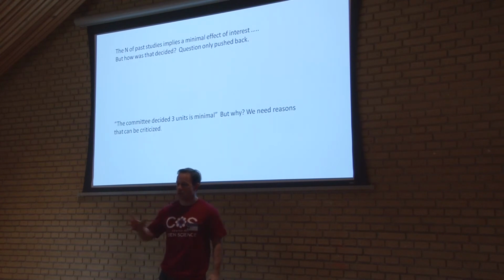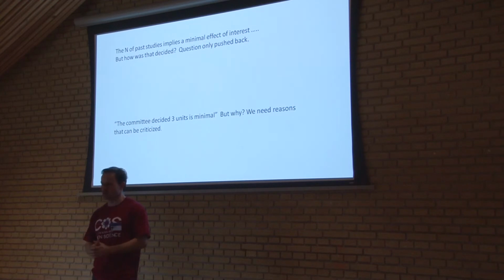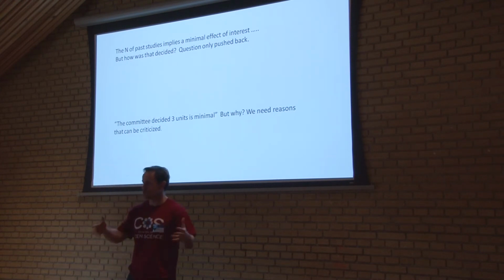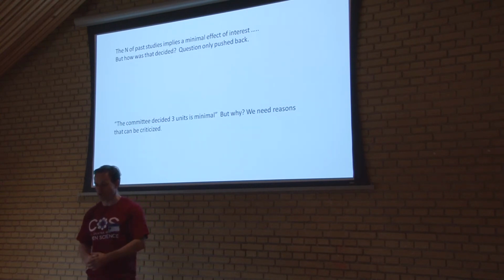You might say, well, the past studies have used an n of a certain amount, and indeed this has been a recommended procedure for looking at minimal interesting effect sizes. If a level of n in a field is sort of typical or standard, then that's implicitly presuming a certain effect size that's of interest, namely the effect size that number of subjects and items could pick up on. But that's not satisfactory and wouldn't be accepted at Cortex, because how was that decided? It only pushes the question back, and we need to know how it was decided.